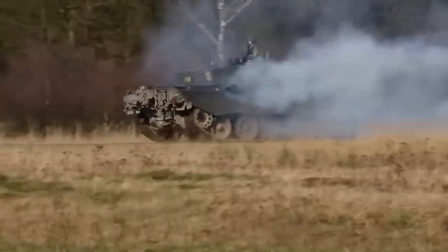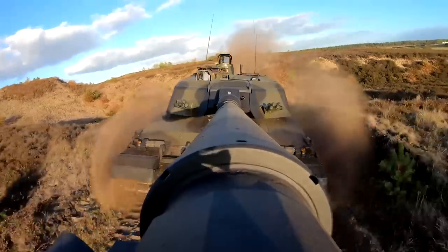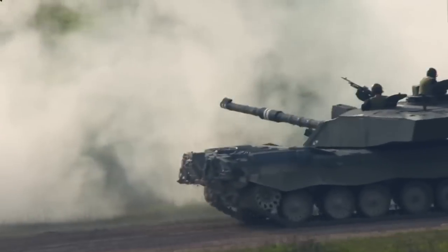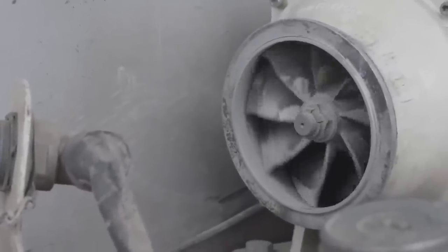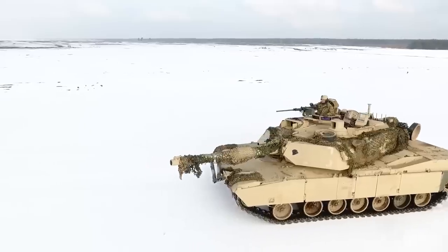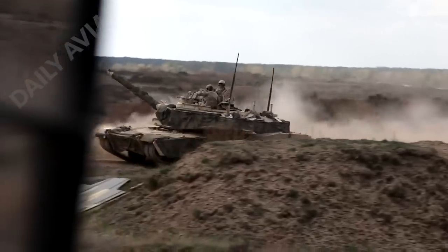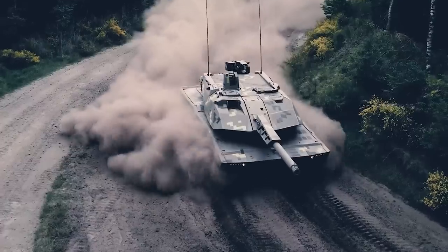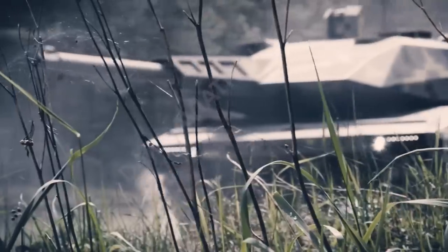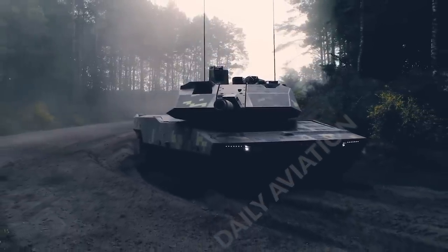Regarding mobility, powered by a powerful engine and featuring an advanced suspension system, the Challenger 3 is capable of tackling the most difficult terrain. However, its weight has increased by more than one ton compared with its predecessor, so it's no longer the fastest tank. The Abrams X also has a powerful engine and advanced suspension, allowing it to travel over various terrain quickly, while a low profile and increased ground clearance improve its battlefield mobility. The Panther KF-51 is highly maneuverable and adaptable to various combat scenarios, particularly effective in urban warfare.